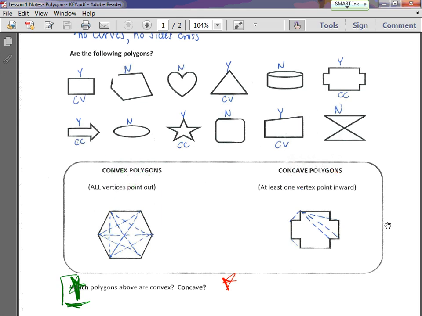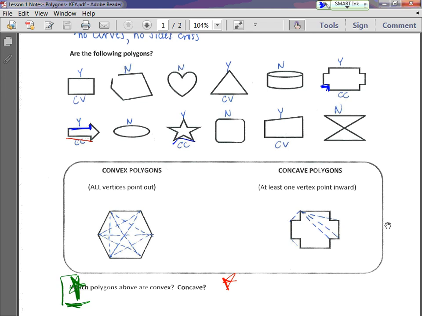So again, identifying convex versus concave. If it has kind of a scoop taken out of it, then it's going to be concave, as we can see. This guy, a chunk taken out of it. This guy, a chunk taken out of it. Or looking at your diagonal, the diagonal lies outside of it. Lots of chunks taken out there. Questions on the front side, convex versus concave, diagonals?